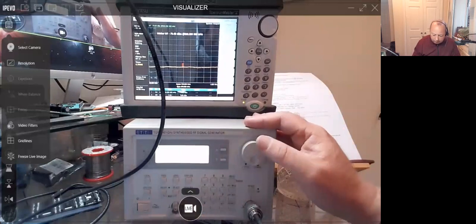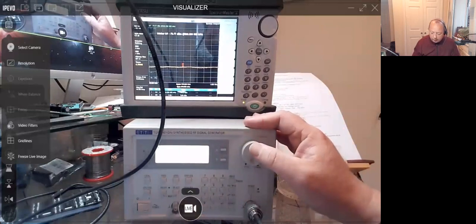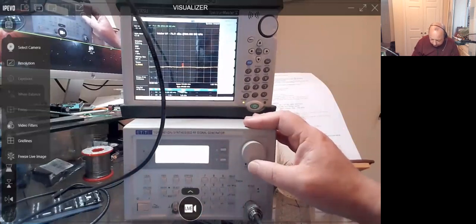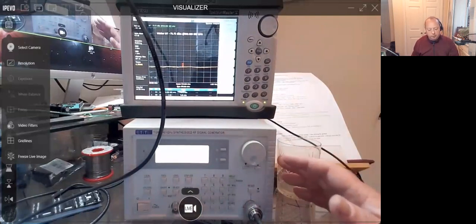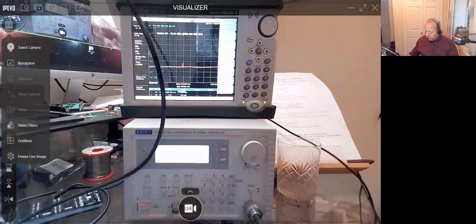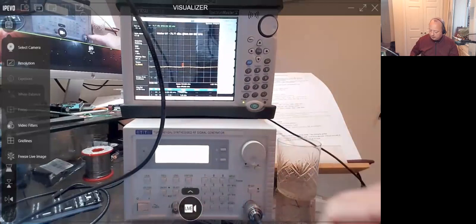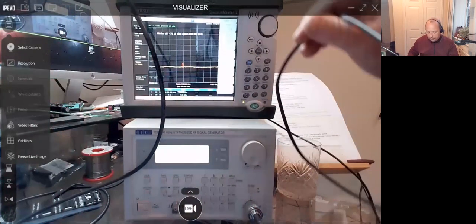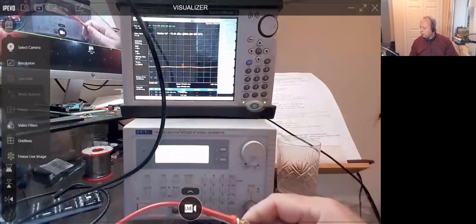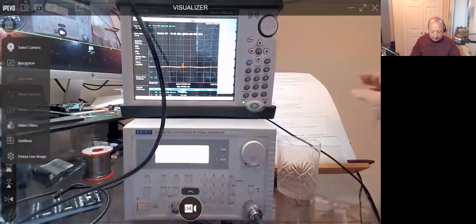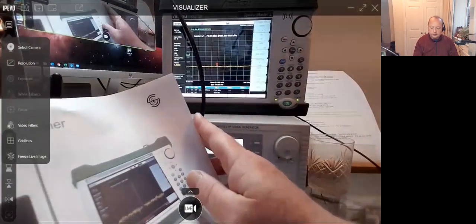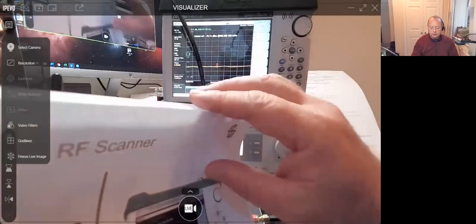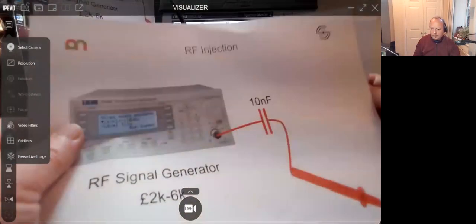That'll generate up to, I think, from 10 kilohertz up to 1 gigahertz. No, well, it might be 1 megahertz. But anyway, if you know you've got a problem from your EMC work, all I've got here, plugged into here, is a cable. And I've got a drawing of it somewhere. Let's have a look. Here we go. Here's the drawing. I can hold it up for you.